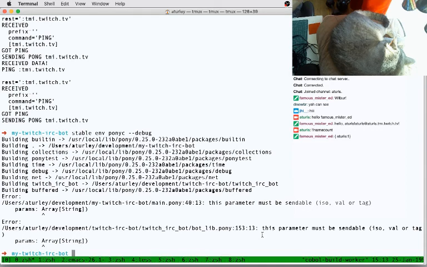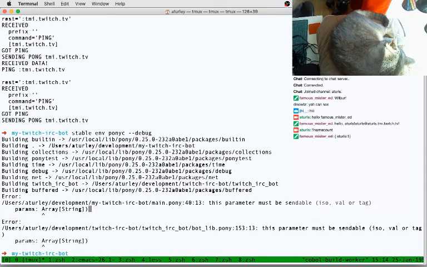Line 40, this parameter must be sendable: iso, val, or tag. Okay, so iso, val, and tag are reference capabilities in Pony, and what this error is telling us is that we are passing an argument off to an actor, and the argument has the wrong reference capability.